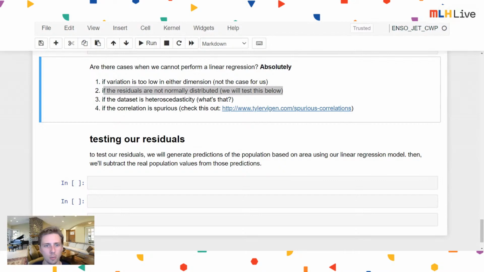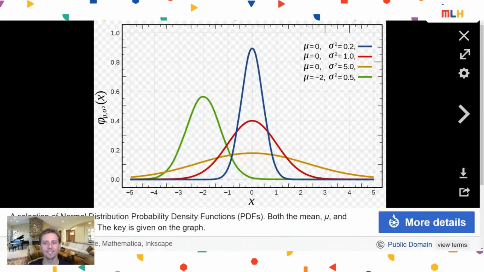So let me show you a normal distribution. Normal distributions are kind of fun to look at. So here's a normal distribution, and it's a symmetrical distribution. It has its values concentrated in the center. And so if your data looks similar to a normal distribution, and there are tests you can do to verify that, there it is, everybody.